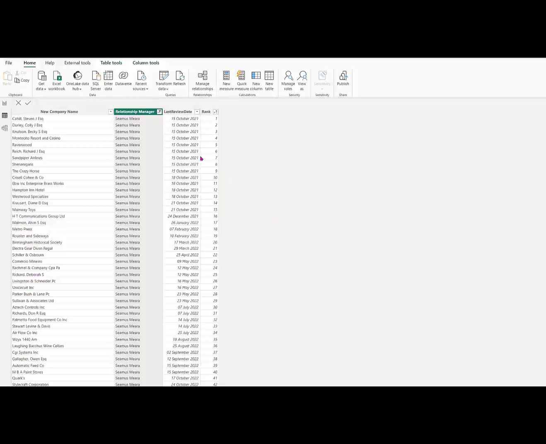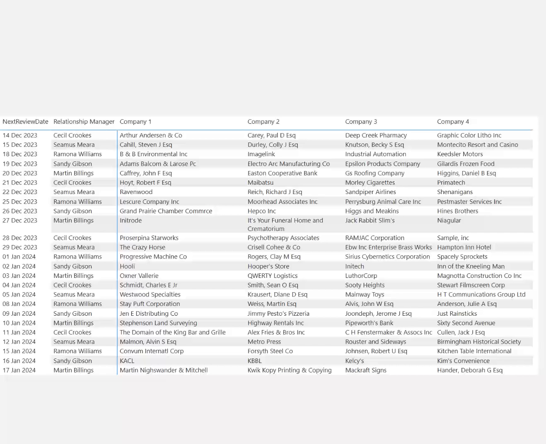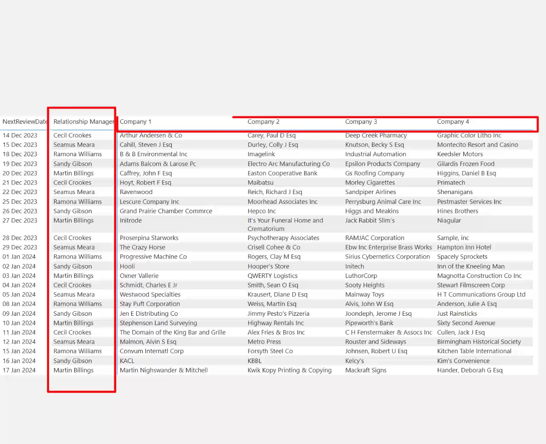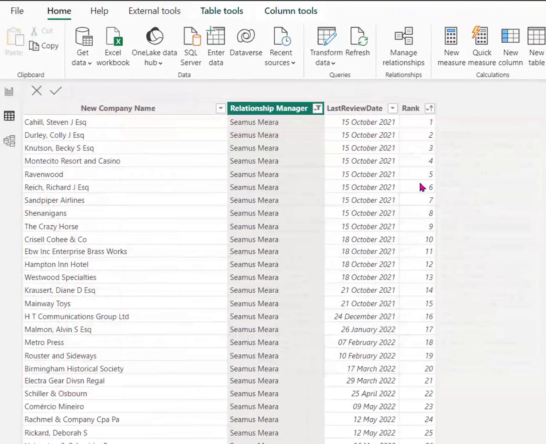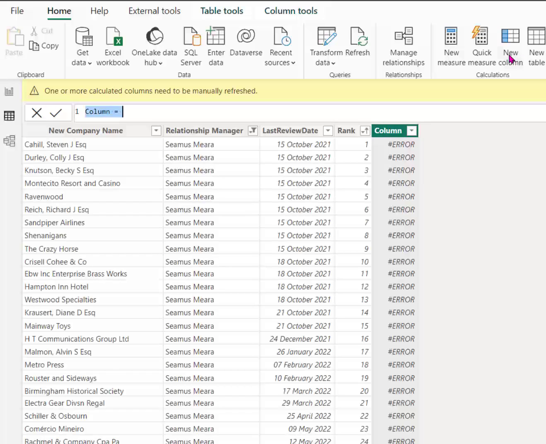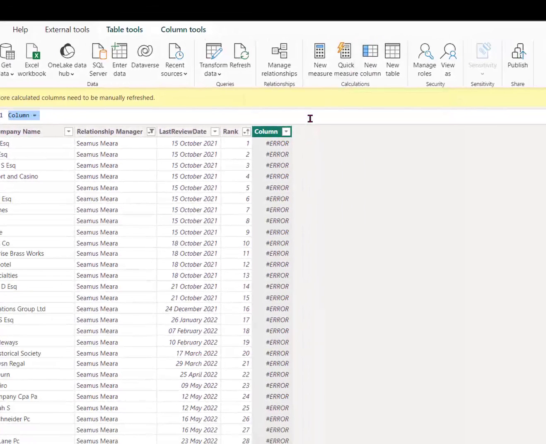Right, so now because we ultimately are trying to build a matrix with the dates and the name of the relationship manager down the left-hand side on the rows, and across the top we want to see company 1, company 2, company 3, company 4, because on any given day each relationship manager needs to deal with 4 companies during the course of that day, I now need to ascertain a way of figuring out the company number. For this, I'm going to use a new column, and I'm going to use the function SWITCH, as well as MOD.